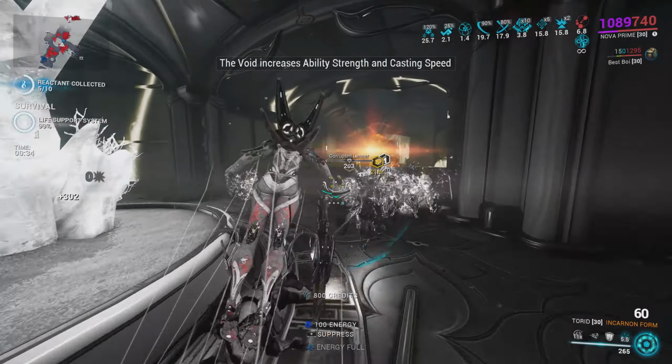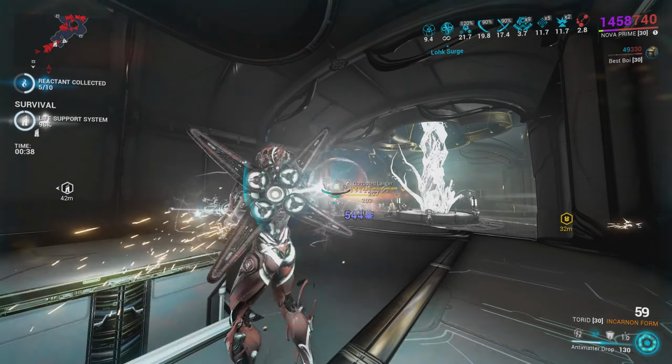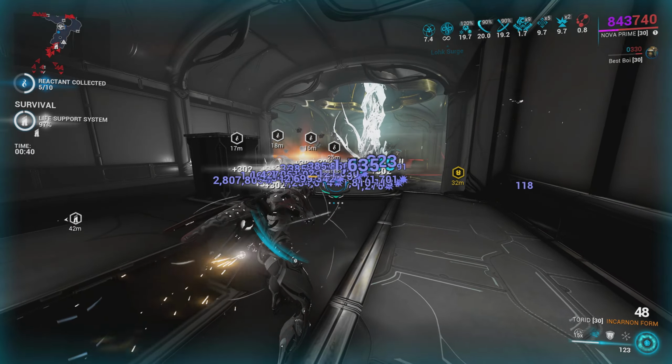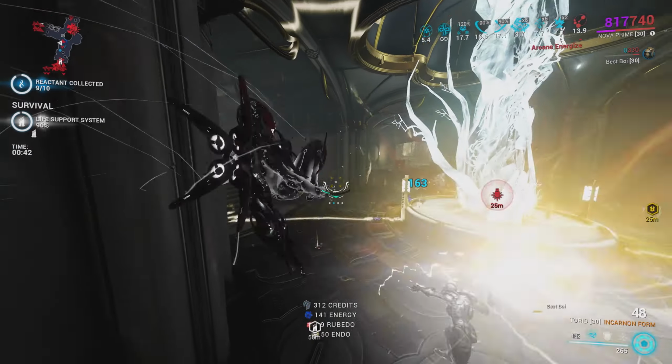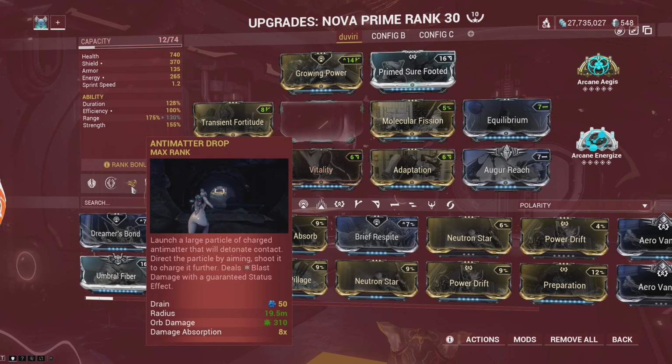Blast is a good damage choice for Nova's Antimatter Drop, and it's a great room clearing ability right now because not only did they change the damage, but they also removed the 15 meters range cap. The ability's nuking power now scales with range mods, and it's a great nuking tool because of this.